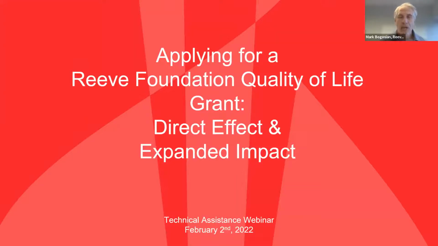qol@christopherreeve.org. What I really want to focus on in this webinar, because a lot of this information is provided in the program and application guidelines that we put out every cycle, is funding restrictions, especially what is considered gifts to individuals. That's something that trips a lot of people up.